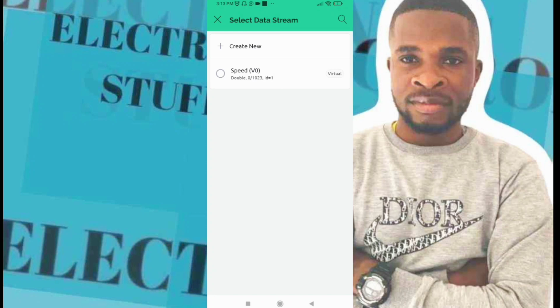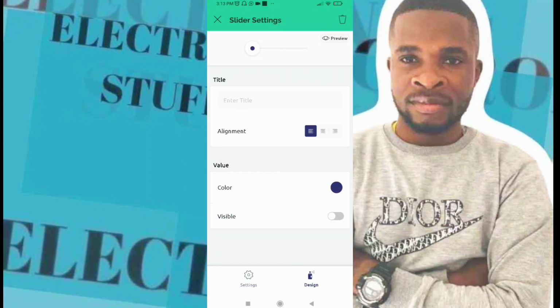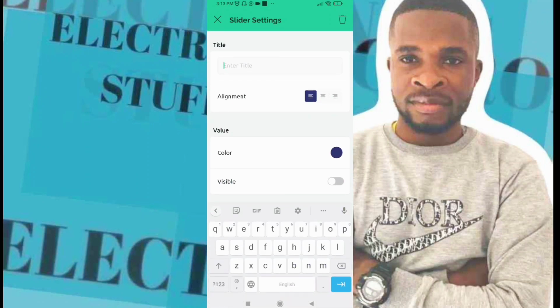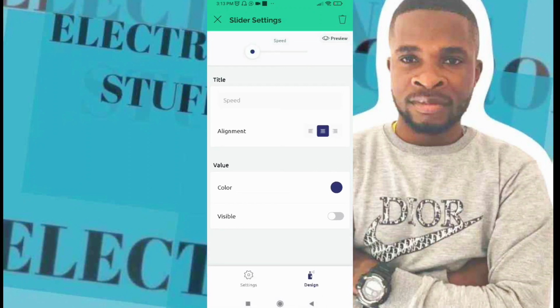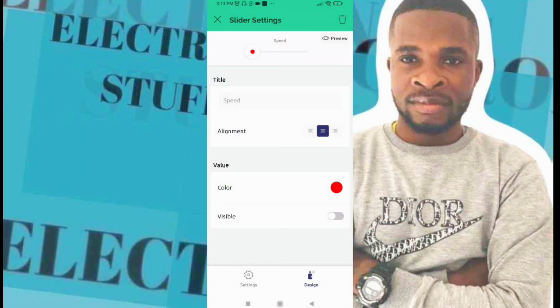You click on it, to choose it you need to click on it. Okay, like so. You go to design, and you can give a title for your slider, and for me it's going to be speed, and the color is red. Okay, to do that you need to go to design, click on design to pick the color and the title. I think everything is great.